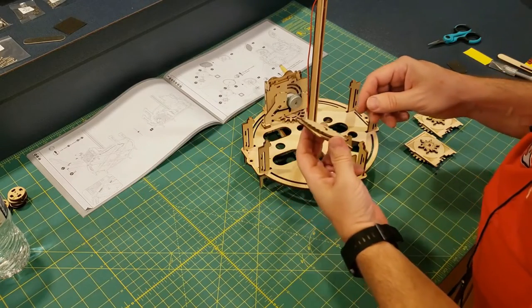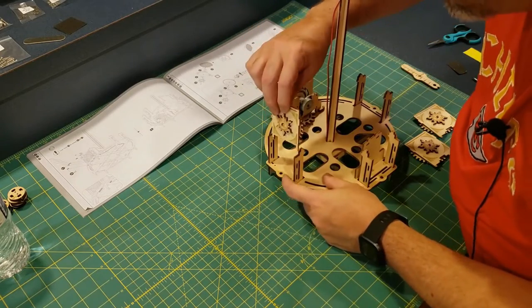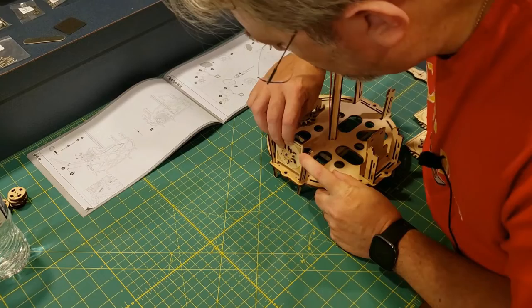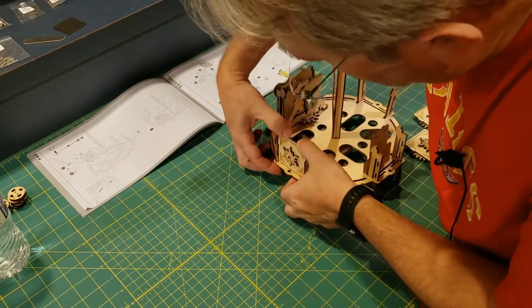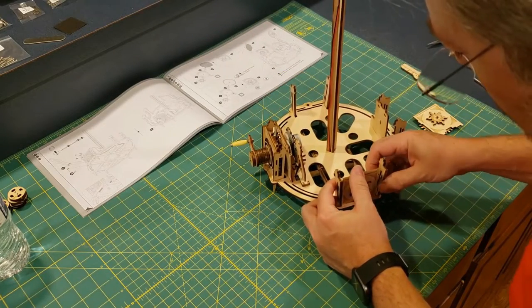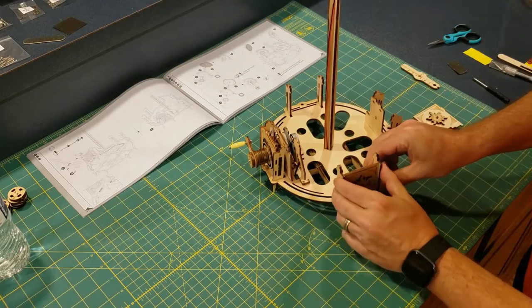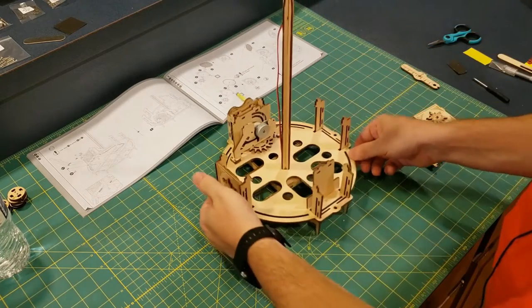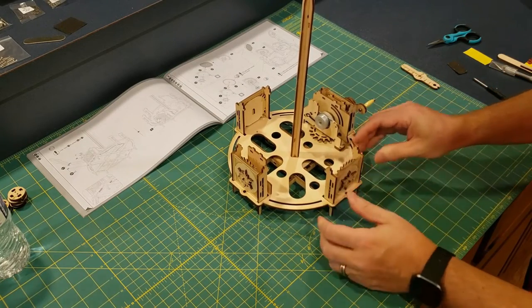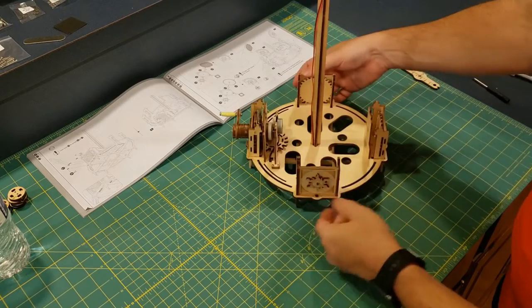Looks like this one. It goes, kind of do the same thing that you did with the other ones. You spread these apart and then put them down in little holes right there. Push them down and then they should go into the little side pieces right here. Yeah, just like that. And then you just do that for the rest of them. There we go. That's done.